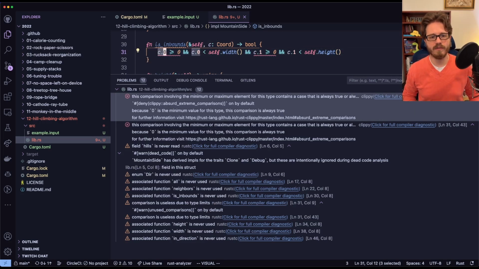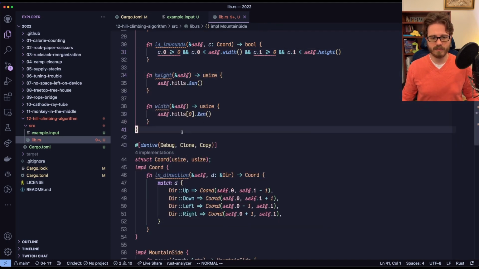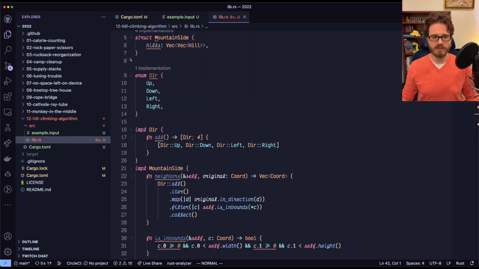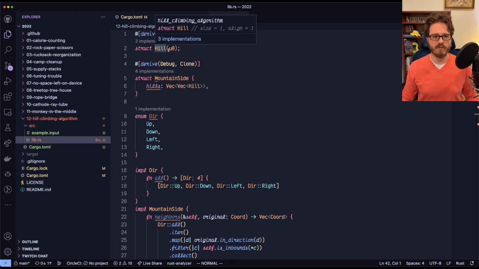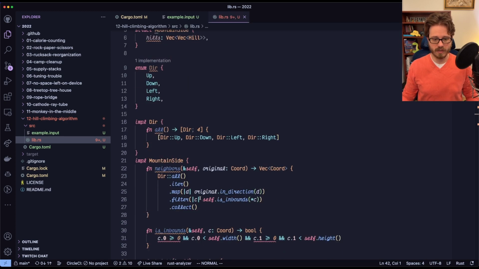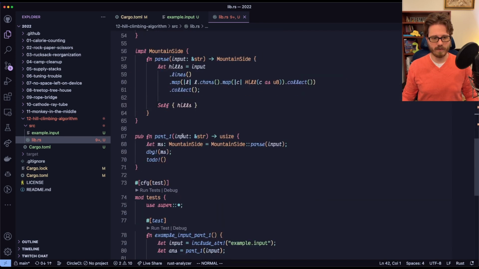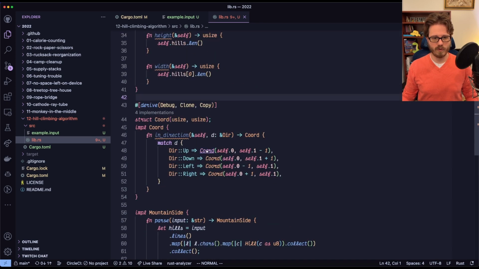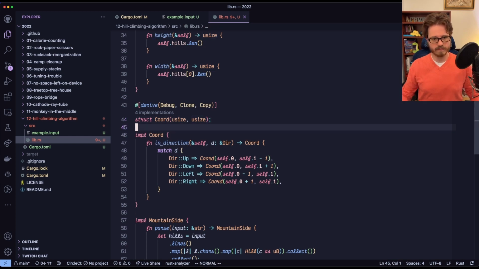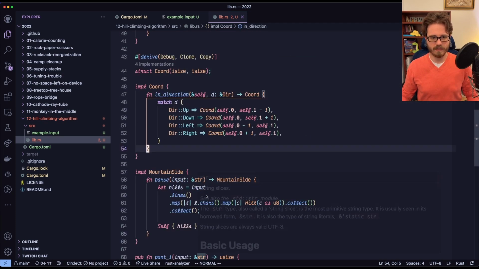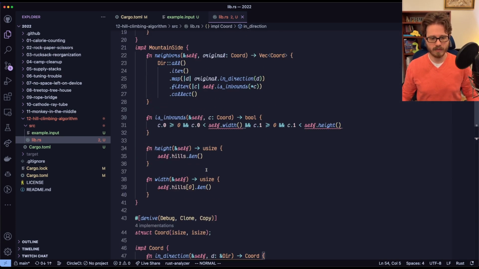The comparison's always true. I forgot we're dealing with, well, actually, I don't know if I want to do that though. I might want to deal with negative numbers just to make things easier so I don't have to check for bounds there. These can be u8s though. It's my coordinate. Where did coordinate go? Oh, there you are. Let's make these isizes. It's just going to be better. Now, is it mad about them still?